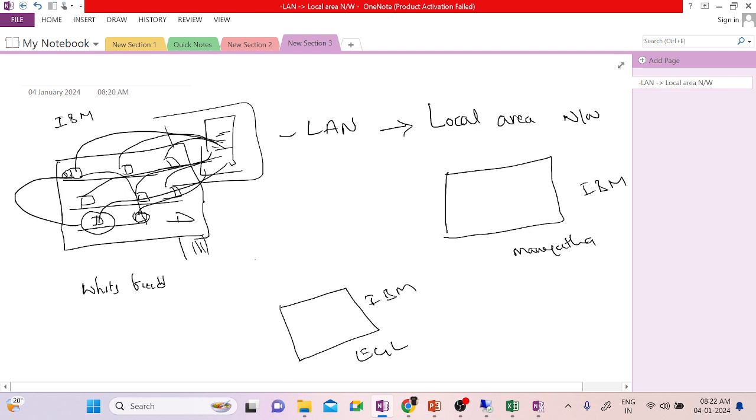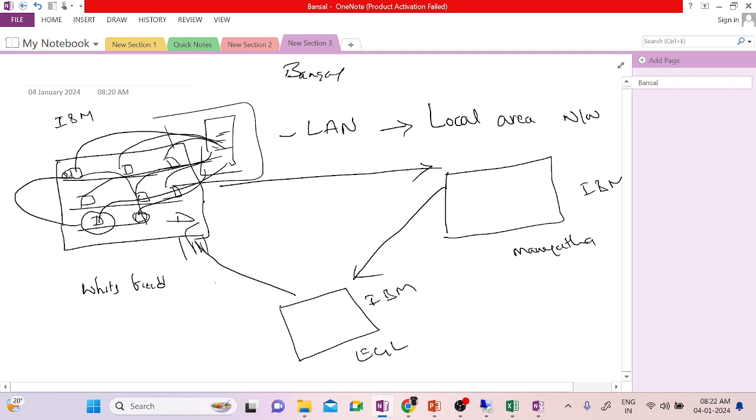All three premises are within the Bangalore location. The people sitting in Whitefield can talk to IBM Manyata, Manyata people can talk to EGL, and EGL people can talk to Whitefield.